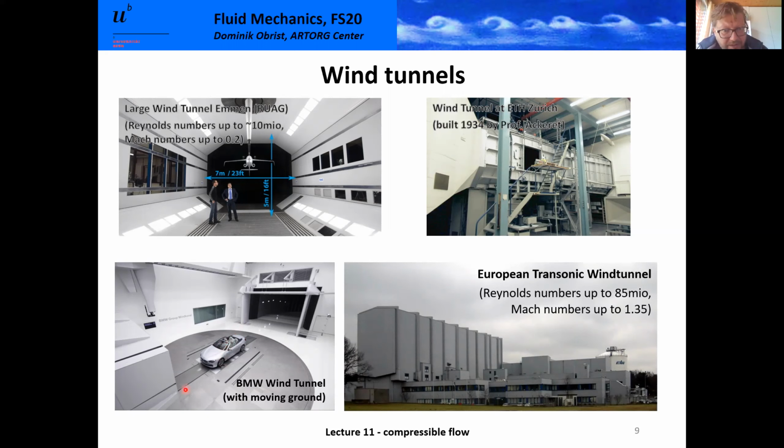One thing I would like to point out here is what you see here at the ground, at the floor. This is actually a moving floor. So it's a belt, it's like a conveyor belt, and it can be moved. And why is that? Well, in cars, and especially in high performance cars, sports cars, whatever is happening between the bottom of the car and the road, so in this little gap between the car and the road, is important to create downforce. For instance, all Formula One teams, for them, it's really, really important what happens in this little gap.